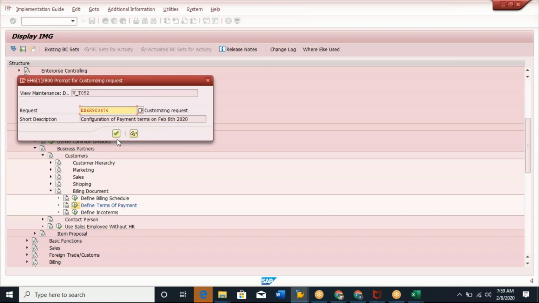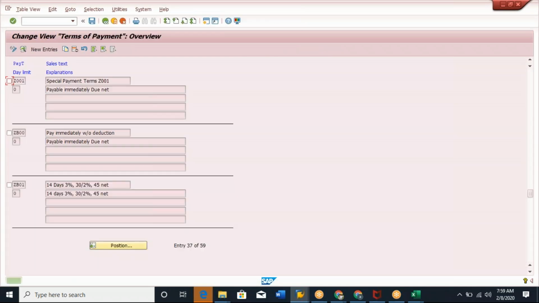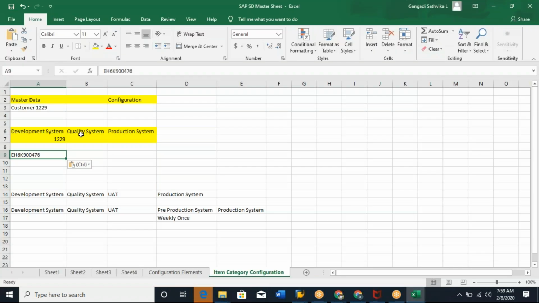Now the question is, if you want to have the same payment terms Z001, the same configuration, in the quality system, what can you do? Do you think you need to go to the quality system and create it one more time? No, the configurations are not like that. This already contains your configuration, right?